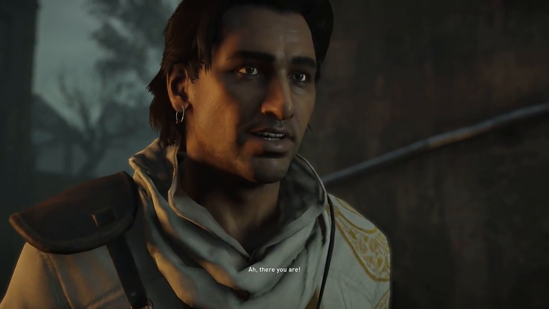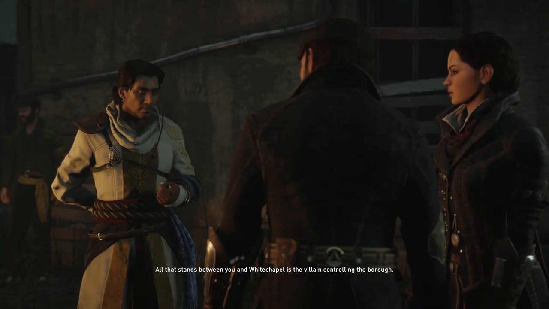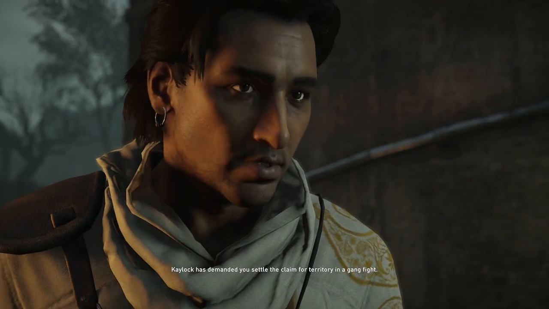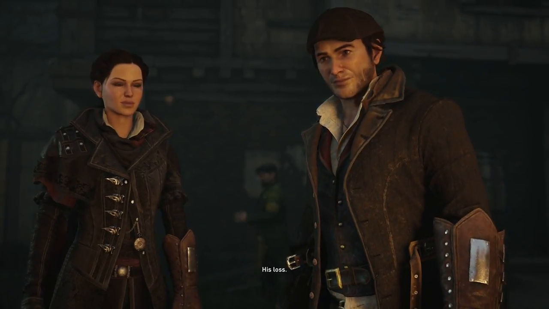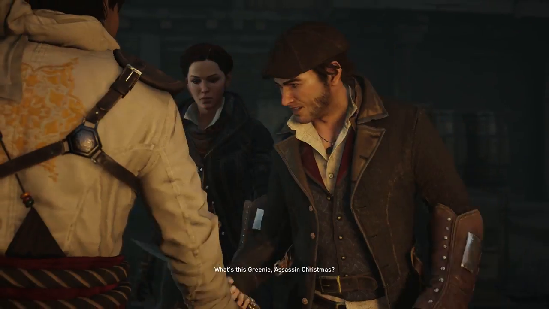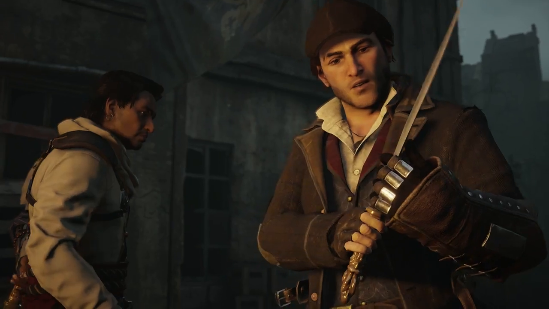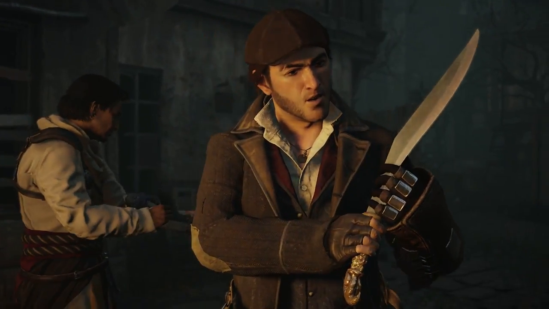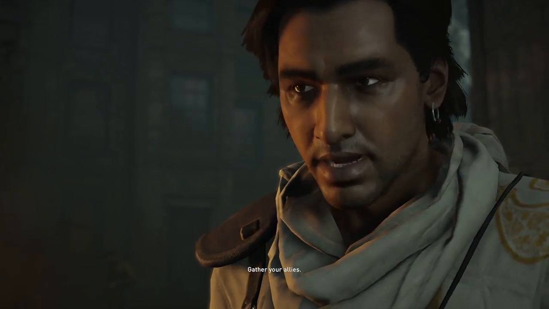Ah, there you are. All that stands between you and Whitechapel is the villain controlling the borough. Kaelok has demanded you settle the claim for territory in a gang fight. His loss? Here. I'm sure you can put this to better use than I can. Oh, what's this, Greenie? Assassin Christmas. Gather your allies.